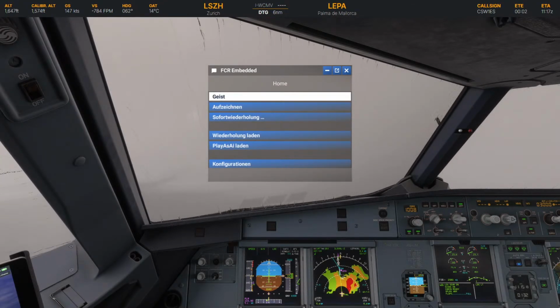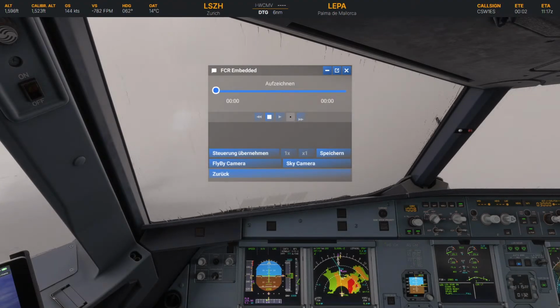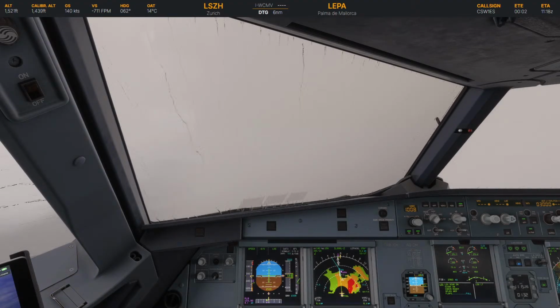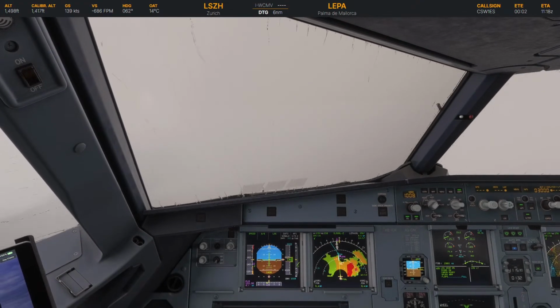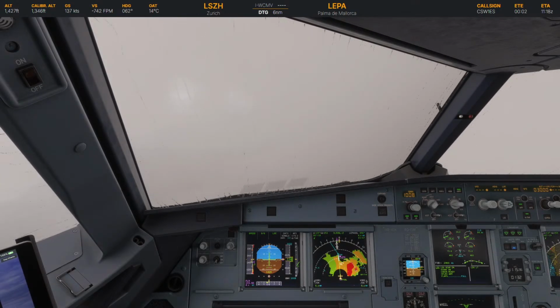Palma Control, muy buenas. Igor 1 Echo Sierra on the ILS 06 left, Palma. Tiger 1 Echo Sierra, Palma, hello, wind 080 degrees, 13 knots, runway 06 left, clear to land. Clear land 06 left, and could you confirm the QNH for Igor 1 Echo Sierra? Tiger 1 Echo Sierra, the QNH 1008. You 1008 for Igor 1 Echo Sierra, thank you. Flaps full. 824 clear Corda 5 Victor runway 06.